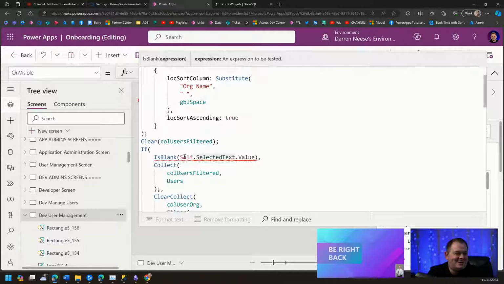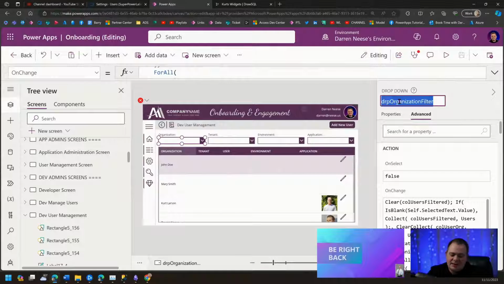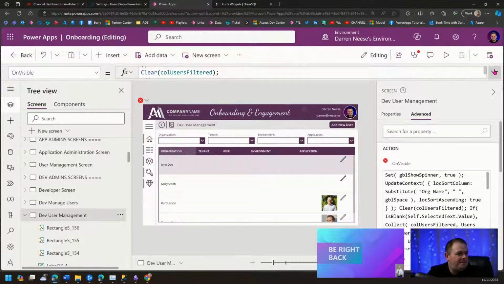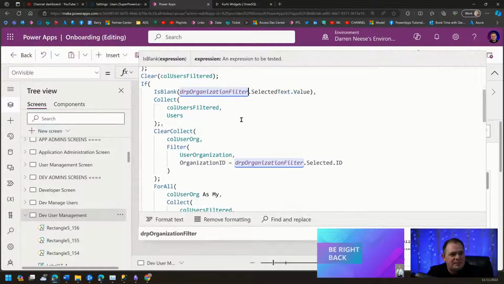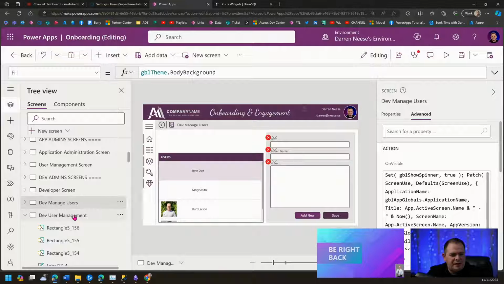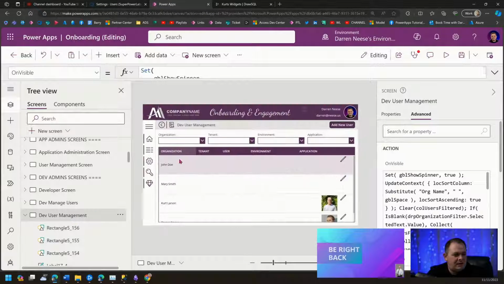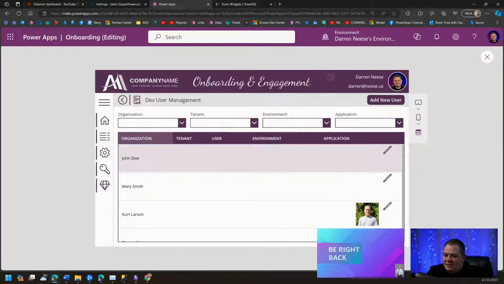All right. So I was looking at self. What that is, I'm going to grab this name of this drop down, and instead of self, that needs to be the actual control name. Okay. I'm going to go to a different screen and then come back and see what we've got. There we go. Those are the 4 users. They're not duplicated. So I really like that.